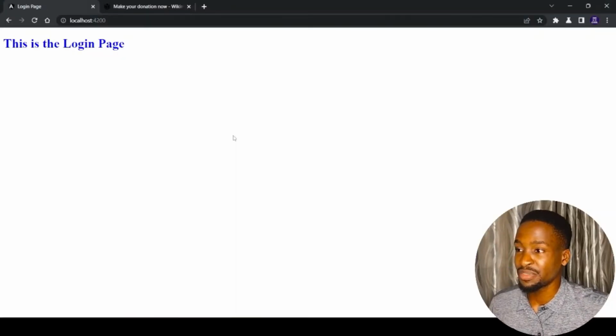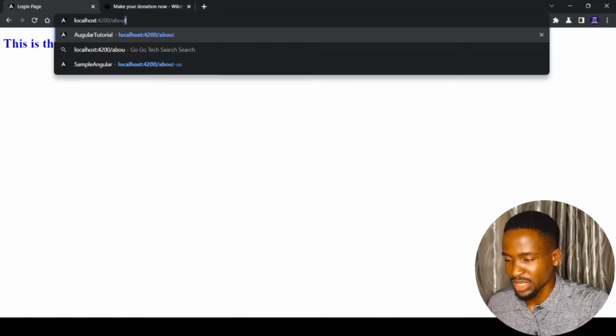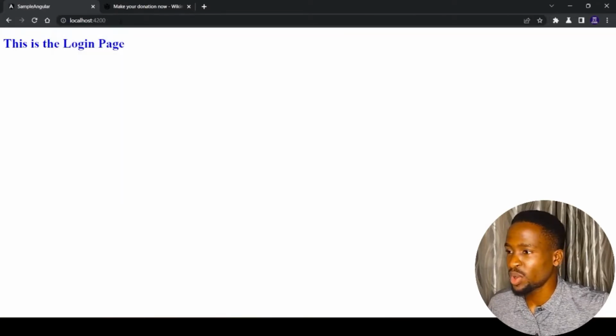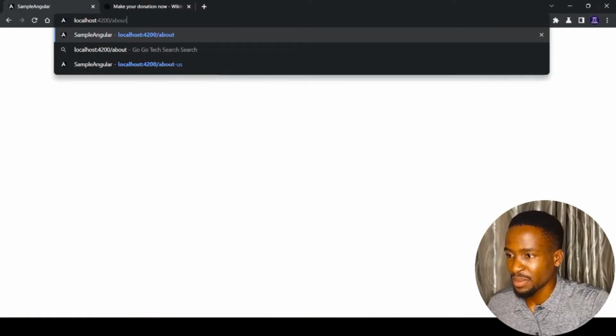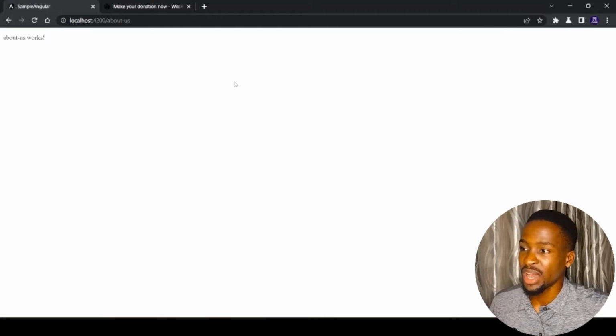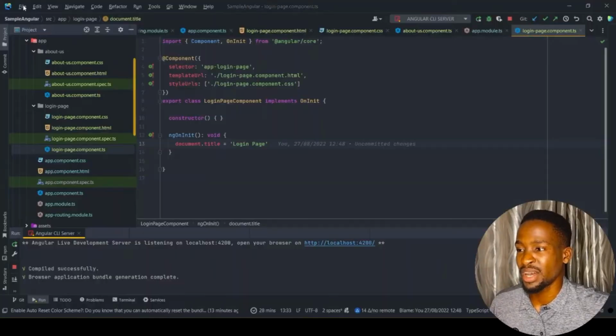Doing this is going to fix this. Now you can see that here we have login page, and when we go to about, okay, I guess I missed that route. So let's say about, and this takes us to our About Us, and we can now see the sample Angular.